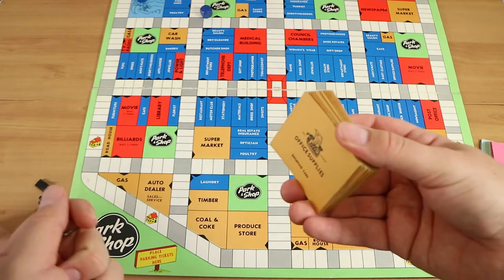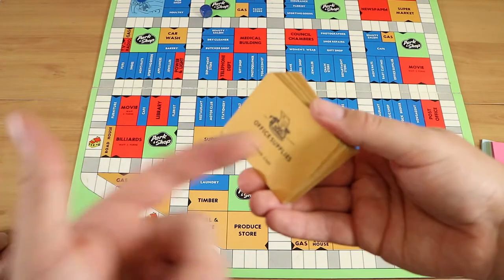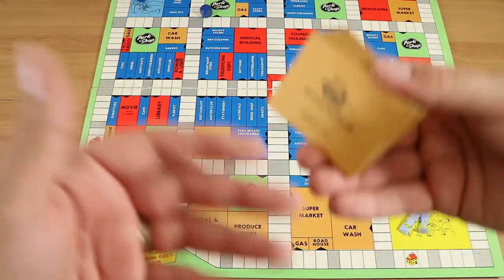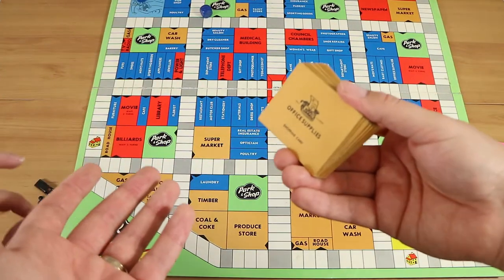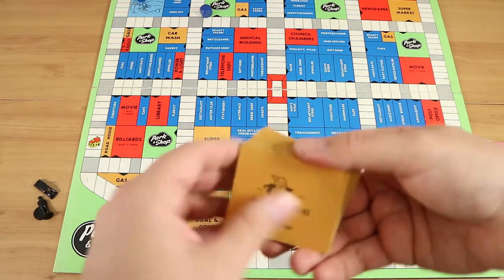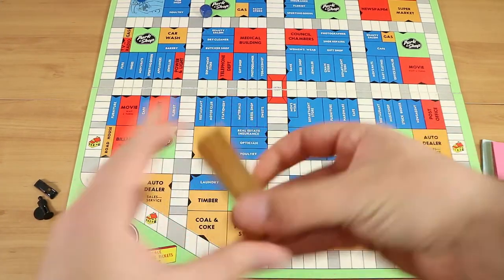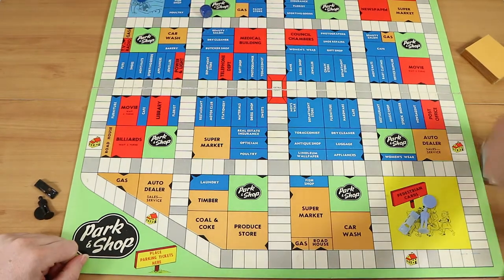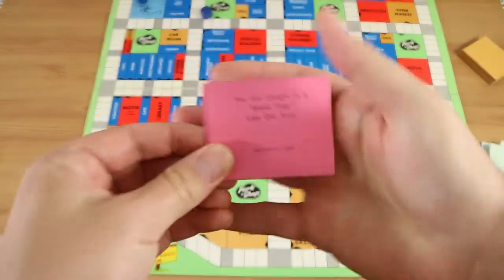Speaking of quicker, the game actually says you can pick between 3 and 7 items you need to shop for, depending if you want a shorter game or a longer game. We're just going to play with the 3 items each because it can still take a while if you have bad luck like Nathan has had previously playing this. Yeah, so we'll randomly dole those out after. Yep. All right, then we have the next set.